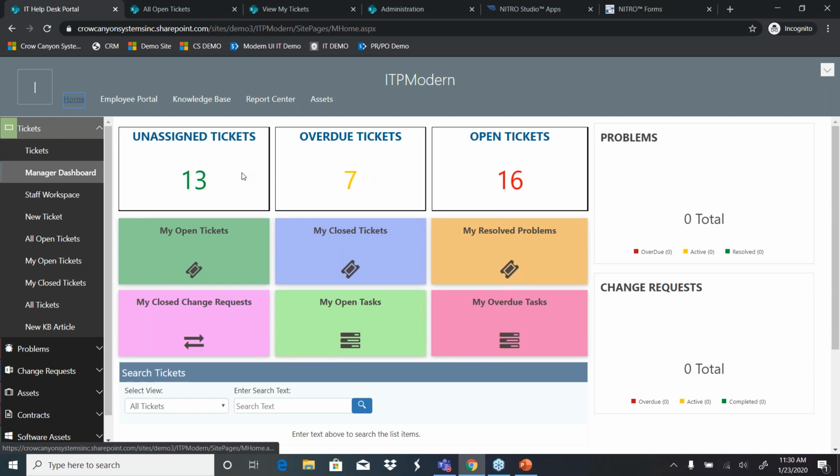And that's kind of the one piece I will leave us on here. It's that this is a SharePoint application. This is going to sit inside of your SharePoint farm or your SharePoint tenancy. So once the application is installed, it's totally up to you on how far you want to take it, right? The out-of-the-box product works for you, great. If you want to take Nitro Studio and really make configurations, make changes to the IT help desk, that's also available there as well.